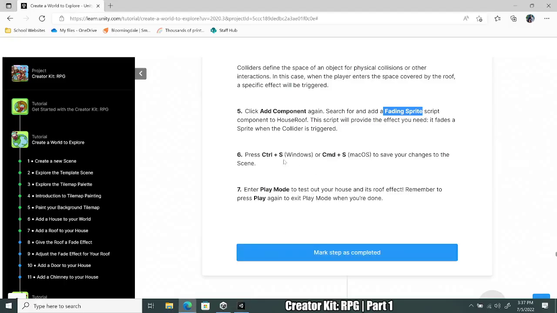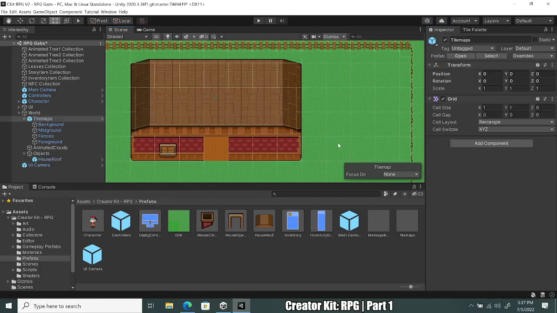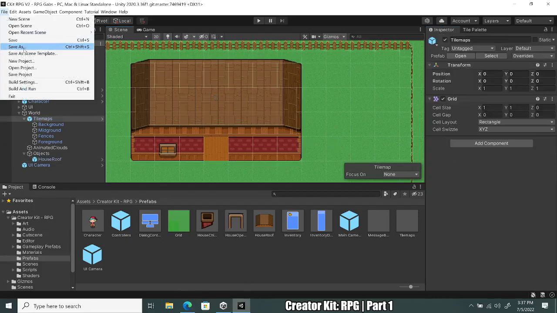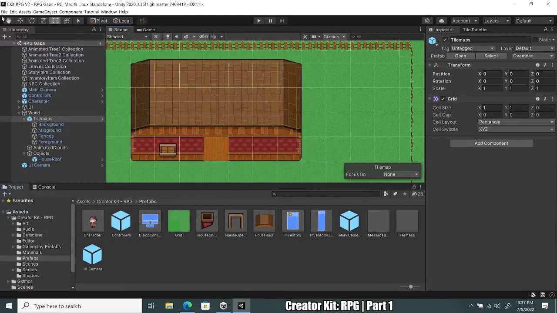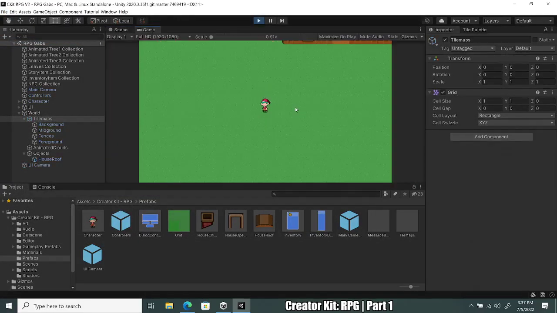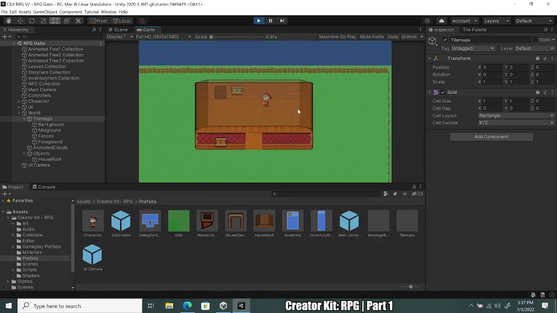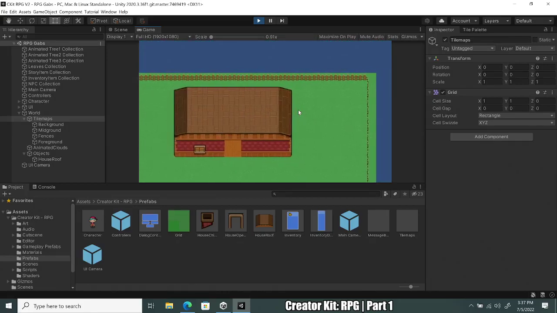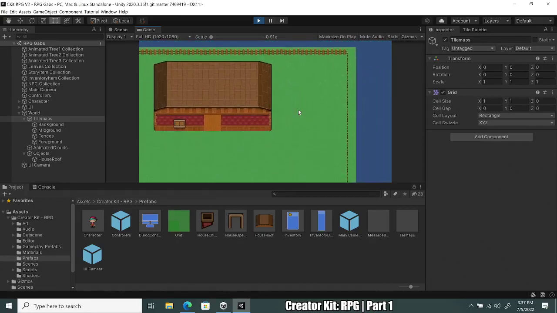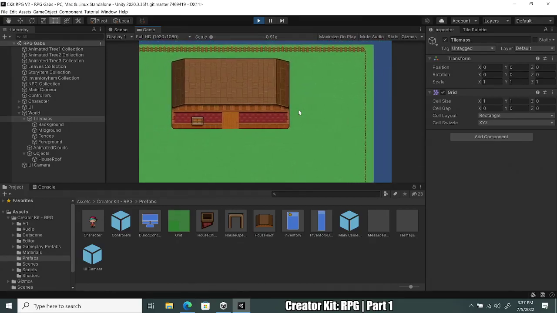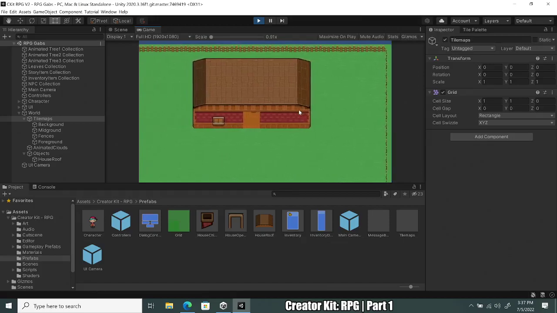Control S and then play. Clicking here, Control S. I'm going to save it just to make sure. All right, let's play it. Haha. Can't walk through walls, can you? But you can see me.